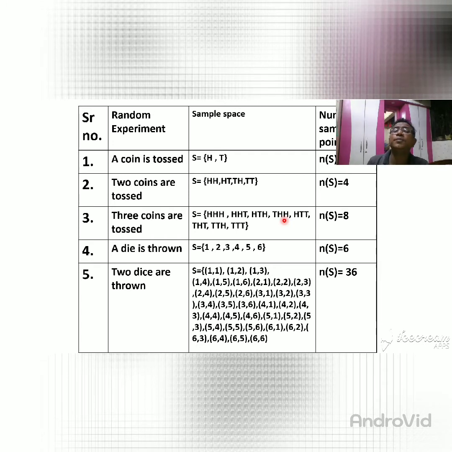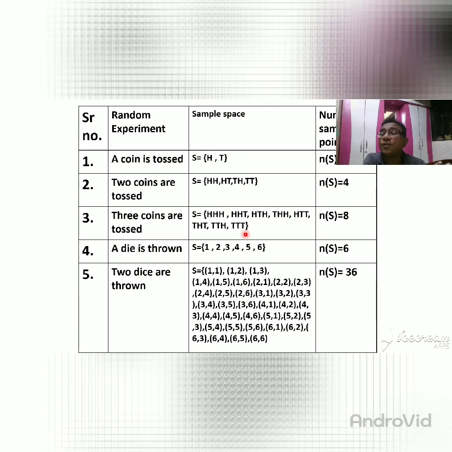Then another possibility you take in such a way: head, tail, tail. So here you are getting two tails. Afterwards, the alternative possibility is tail, head, tail. Then the third possibility is tail, tail and head. And the last possibility is tail, tail, tail. So I am saying this sequence.